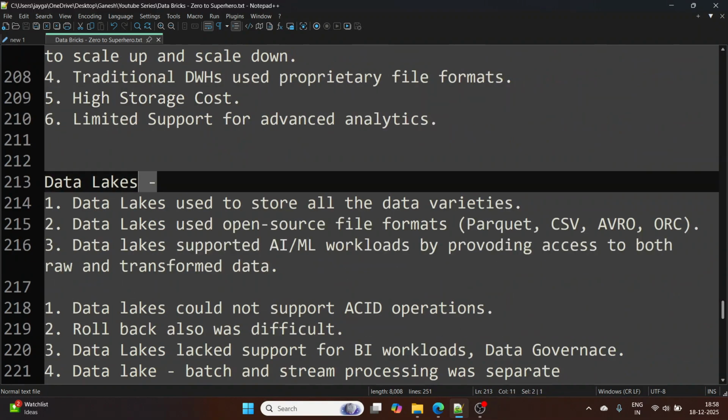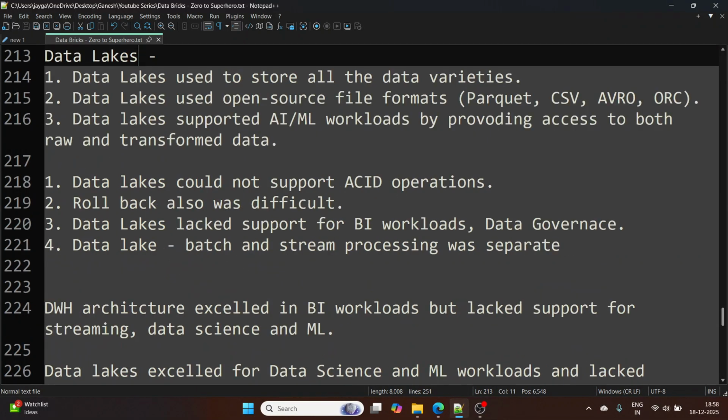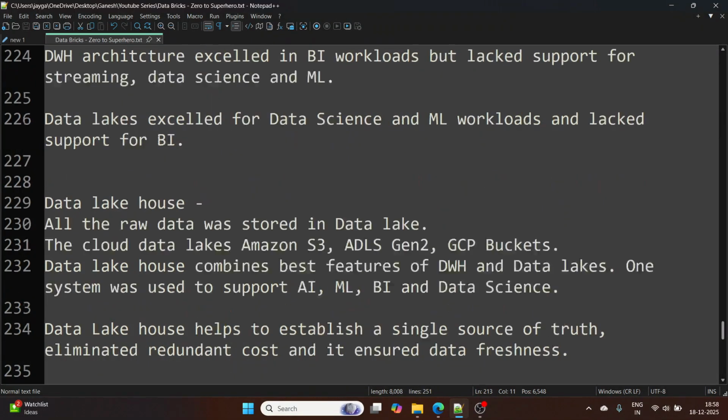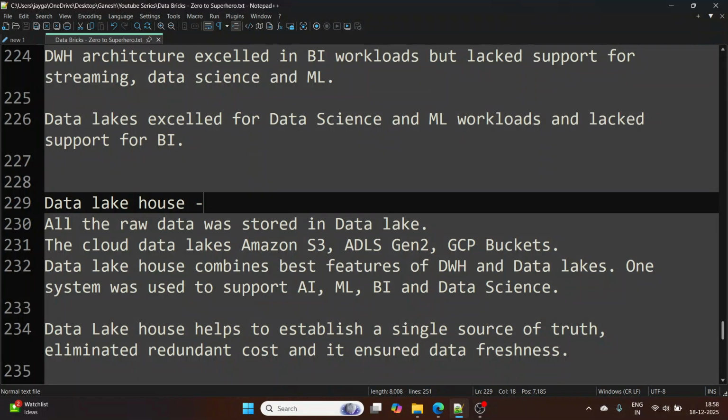Then we learned about data lakes, which came into the picture to resolve the challenges of the data warehouse. Data lakes also faced a few challenges, and then the data lakehouse architecture was developed, which combines the properties of the data lake and the data warehouse.